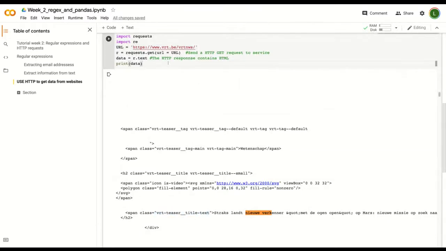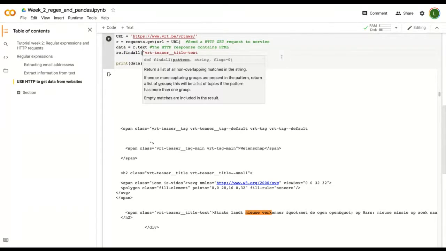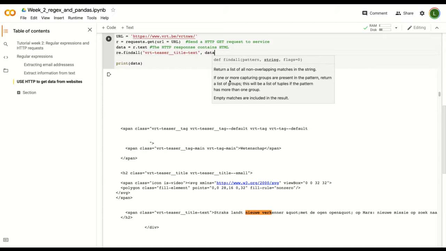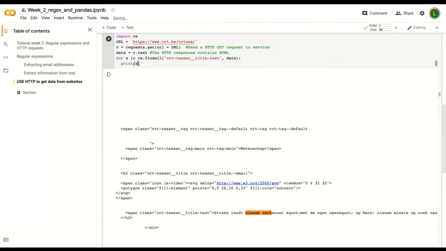But I can now use a regex, and I can say I want to find all lines where it contains the VRT teaser title texts. Search that data. So I can find these matches, and I'm going to loop over these matches, for s in matches, print s.